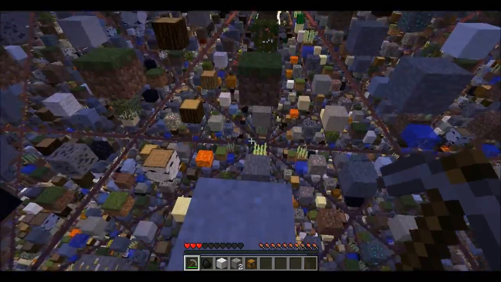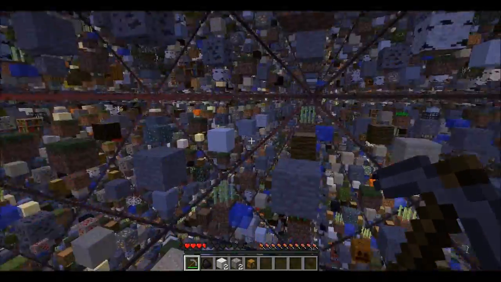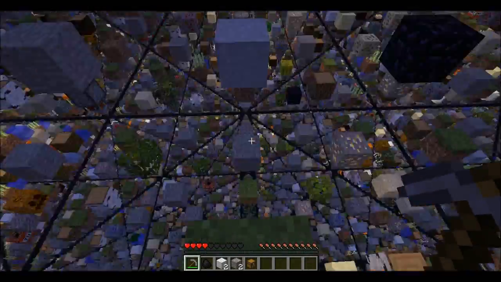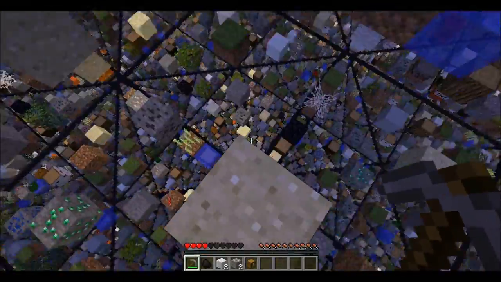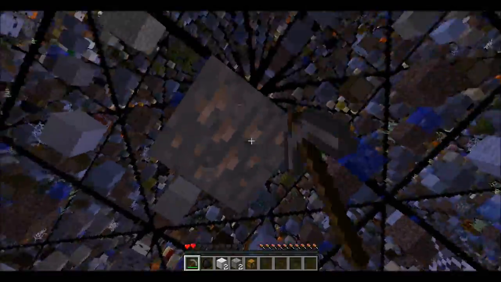Oh, gosh. Come here, buddy. Okay, we got all the wool we need. Now, just one more piece of iron, and we'll have enough for a bucket. And then our cobblestone generator will be on its way. I can make that jump. Yeah. Sweet.